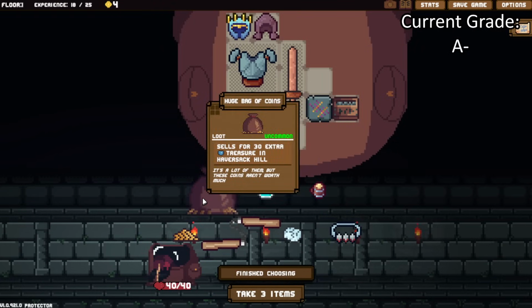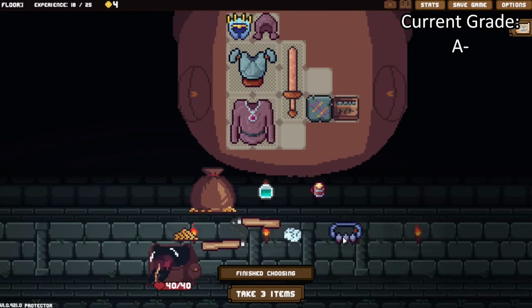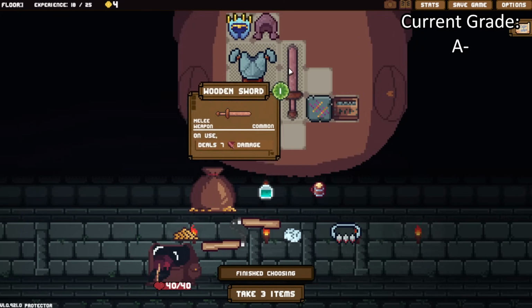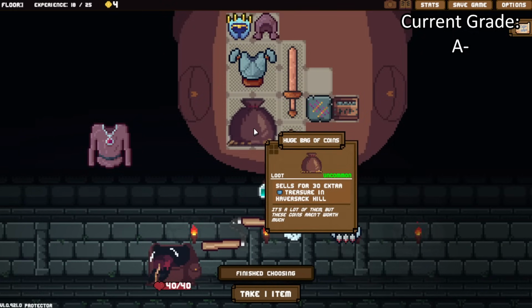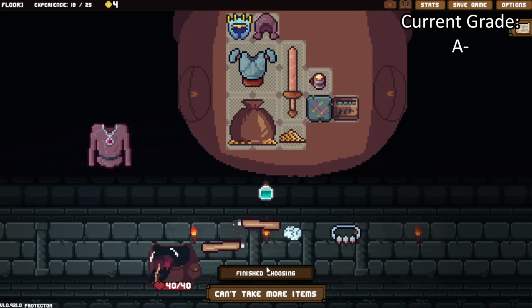You damage yourself. Loot! Oh shit. I really want that. On both of these. I think this one we can definitely fit in. I think we gotta toss you for you. That's so good. And maybe this one extra hit.